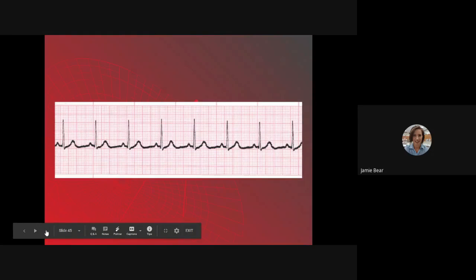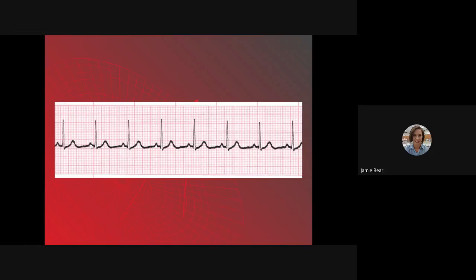Okay, so here is a normal EKG pattern. So let's start here where we see the rhythm starting. Here's that isoelectric line. Here's the P wave, Q, R, S, back to isoelectric point, T, and then P, Q, R, S, T again and again. So we just keep marching along here, and this will tell us quite a bit about the heart. So this is what we call a normal sinus rhythm.